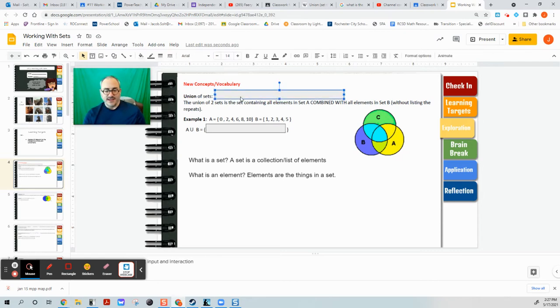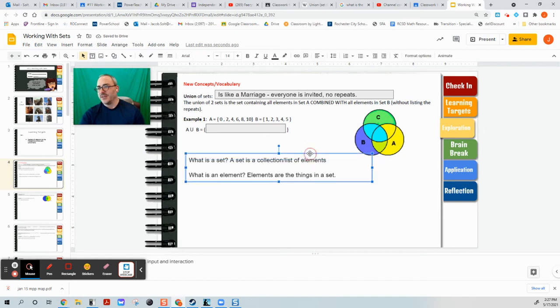And a union. I like the metaphor Ms. Desiato used: a union of sets is like a marriage. Everyone is invited. No repeats. So a union of sets is like a marriage where everyone is invited and there's no repeats.